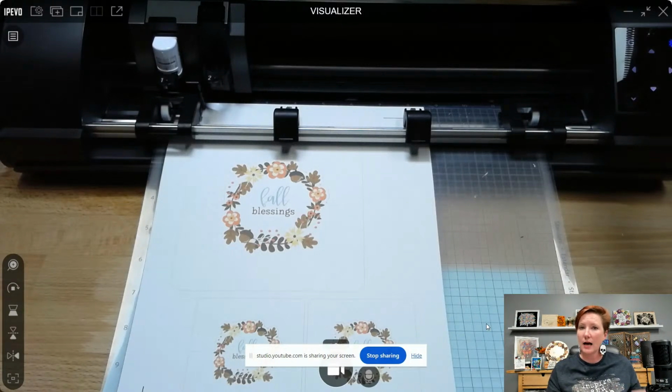It does take time to learn it and time to test cut for your materials, but it is a really, no more sticky mats when you're cutting with paper. And maybe I'll do a demonstration next month on that. We'll see how popular that is. If you would like me to do next month's with the electrostatic mat, let me know.